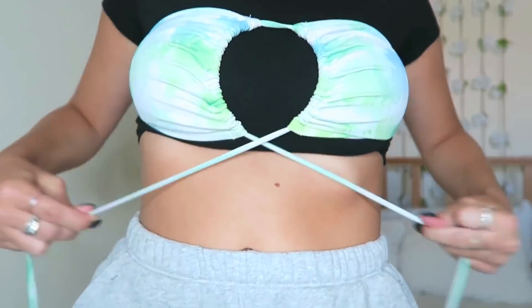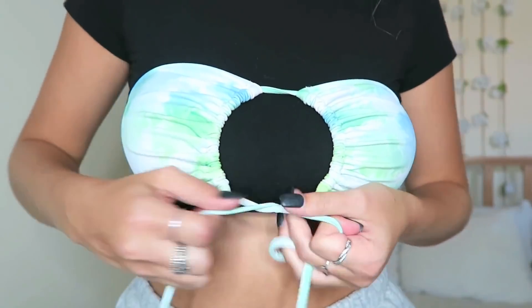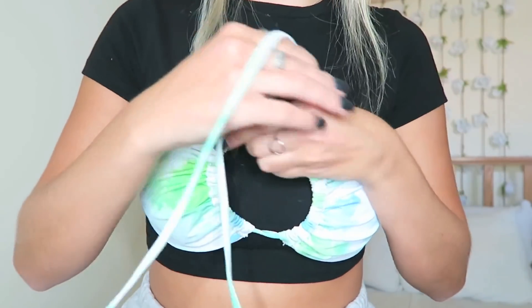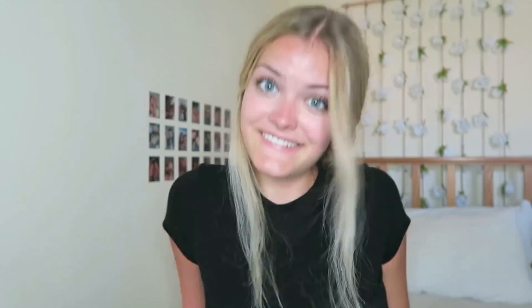For the next one I'd put it on like this, which I think is so cute. How did I not know these were options with triangle tops? I would never have known I could do this. And while it's upside down, I'm going to do the next one: you could just tie these in a bow and make it a bandeau top. Oh my gosh, there are so many options here — I'm obsessed. Another way: you can tie it around your neck. Or you can tie it in a bow at the top. There's one more I can show you.